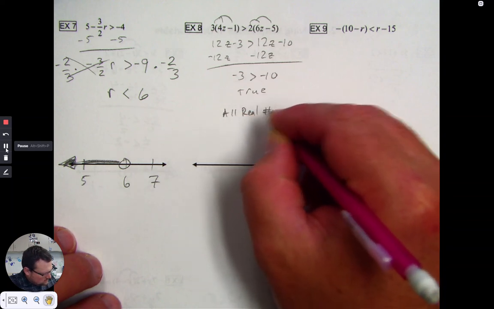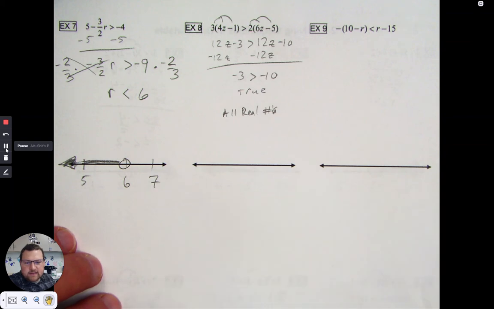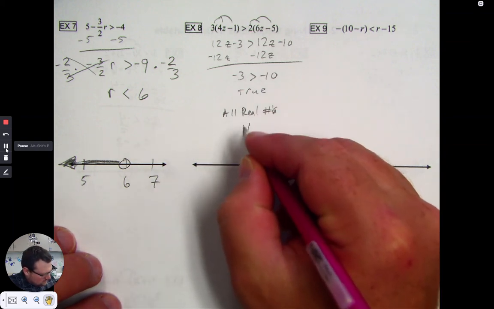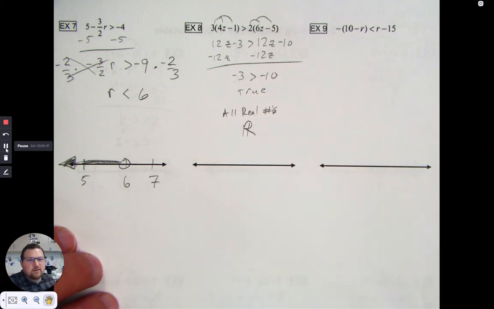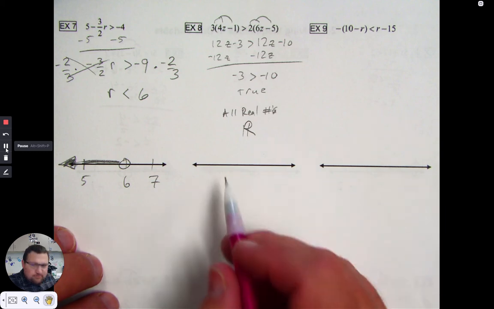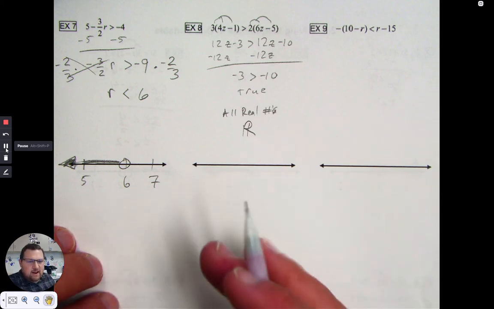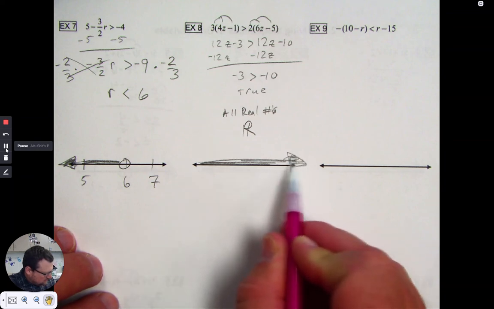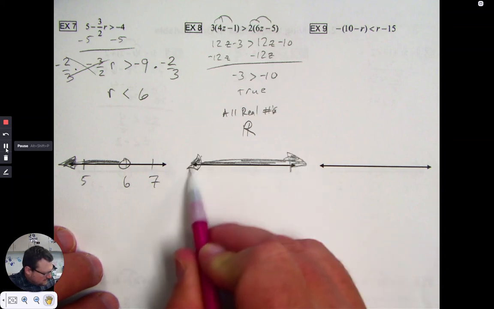Now, you can't do this when you're doing it online, but if you did this in a homework assignment or in class for me when we're all together, I would allow you to use the little R with the extra bar. That's a mathematical symbol that means all real numbers. So for your graph, right, everywhere on your graph works, it works for all real numbers. So we just fill in the whole graph and just put arrows, okay, on both ends.